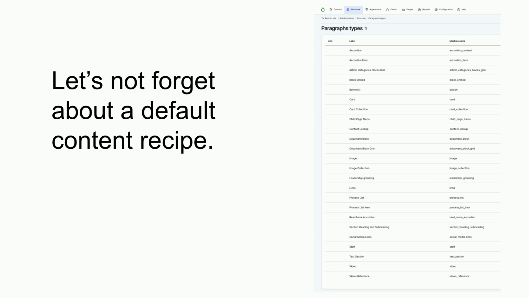We are not going to try to keep recipes in sync, because if anybody remembers using Features back in the day and trying to keep your config in sync that way on multiple sites, it gets complicated, and you almost immediately have to start using the Features config override module or the config ignore module. So we are not syncing them during this phase.